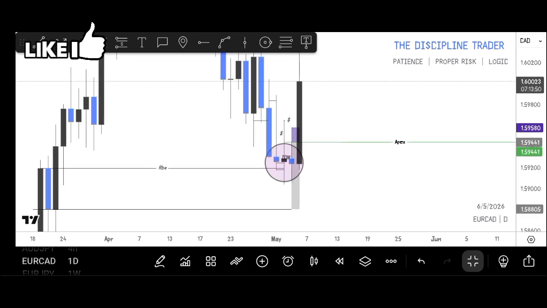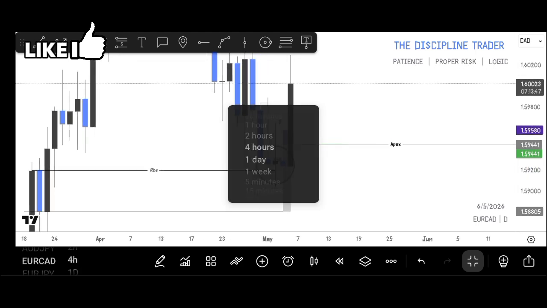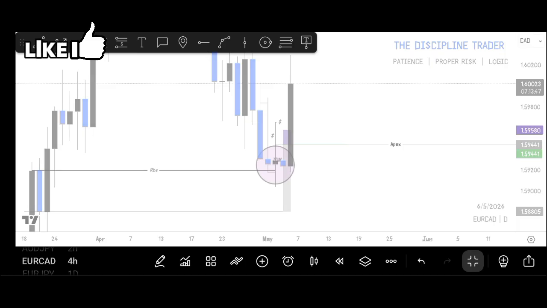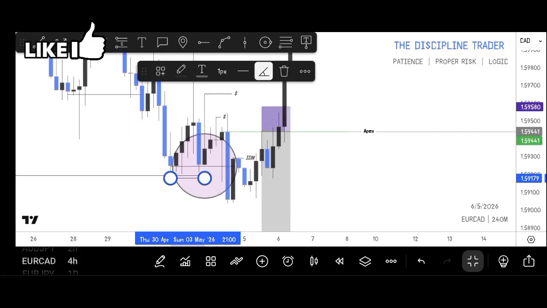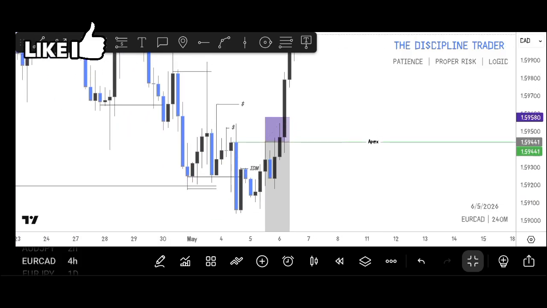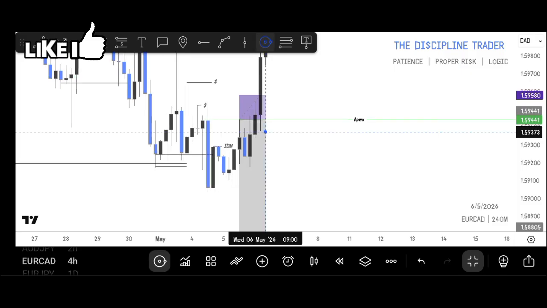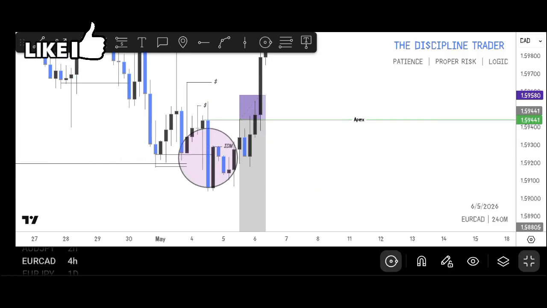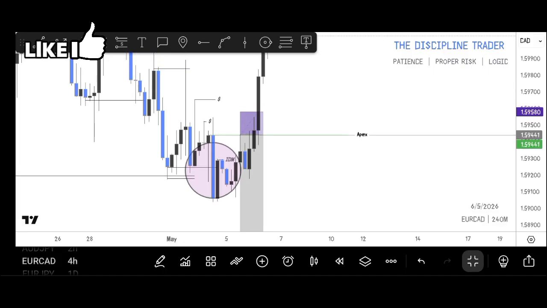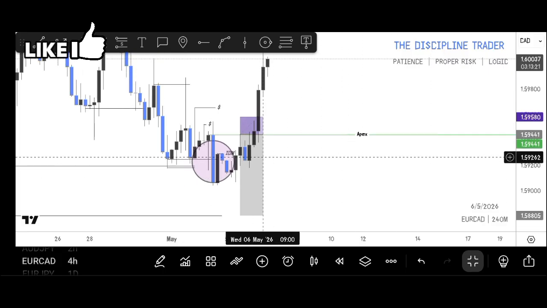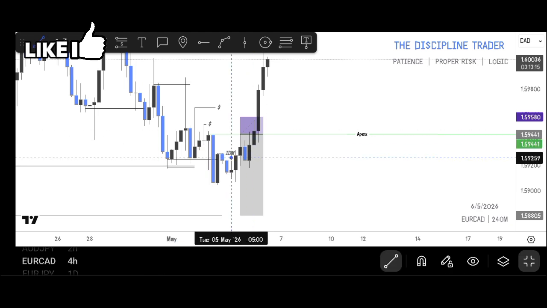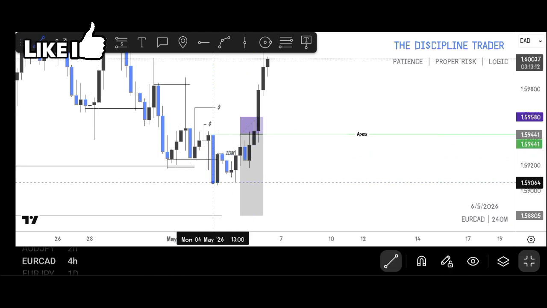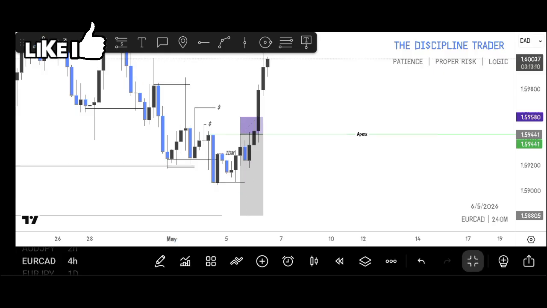So coming to the 4-hour time frame, I don't know why I didn't see this, but it is what it is. Sometimes when you have lost, that's when you clearly see your mistake. So okay, this was the CRT candle. Let me mark it very well. This is the CRT candle that swept the previous low, and as you can see, after price gave us this CRT candle, it retraced back to this key level. But it didn't actually mitigate it, and it just blasted through my stop loss.